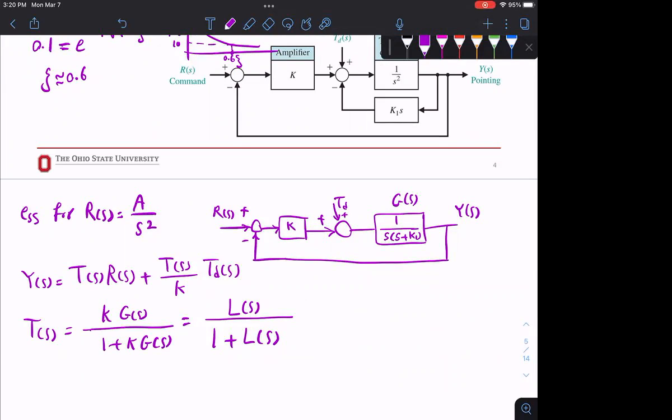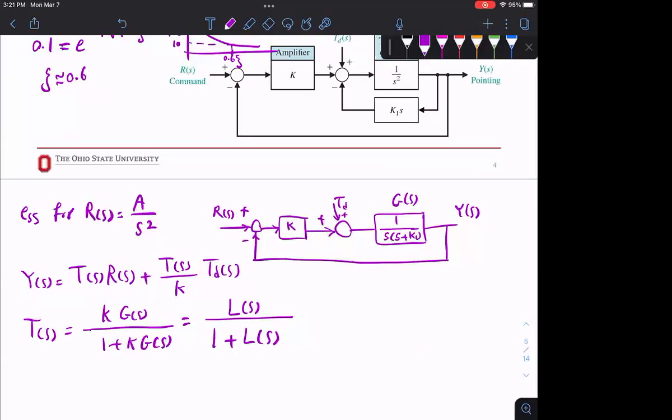The two transfer function, right? You have one loop here. K times G(s) is your loop gain, because you only have one loop. Loop gain was a transfer function. If you convert this to the graph diagram, the value of the transfer function is the value of that line signal, right? So you had lines and nodes. The nodes are your signals. The lines are the value of your transfer function. The loop gain was you multiply all of them together. So your loop gain here is K times G of s.